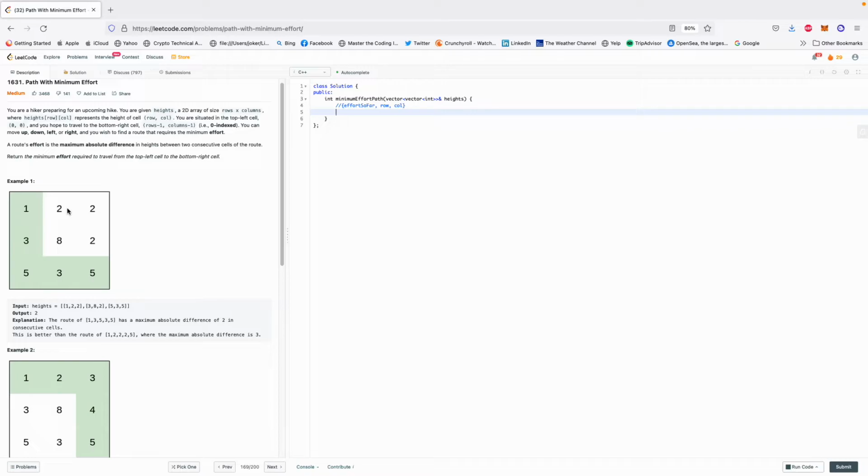Okay, so with that out of the way, let's code it all up. So first things first, I want to get my bounds in mind, because obviously we're going to be doing matrix traversal, so we don't want to go out of bounds, given our directions. In fact, let's do our directions first. So let's have a vector of pairs called directions, which will contain, we can go up, we can go down, we can go left, and we can go right. Those are our 4 directions.